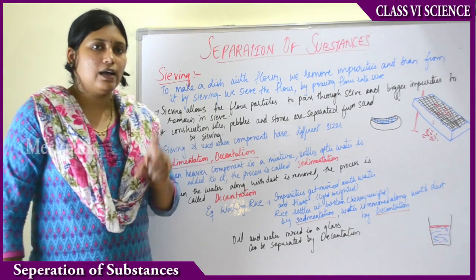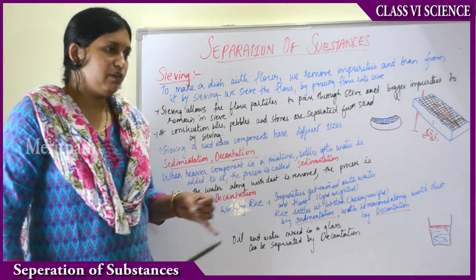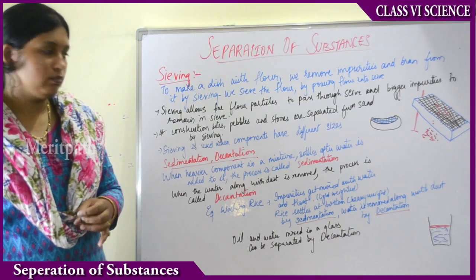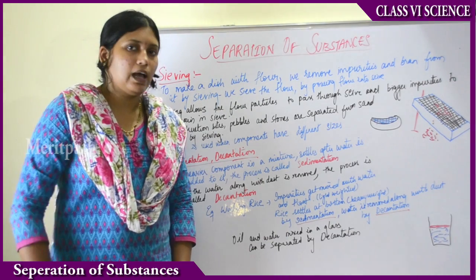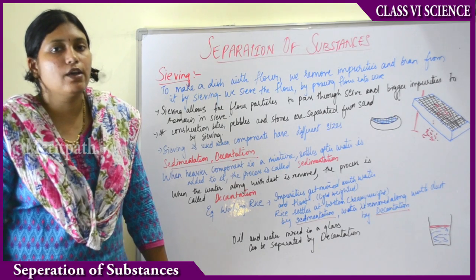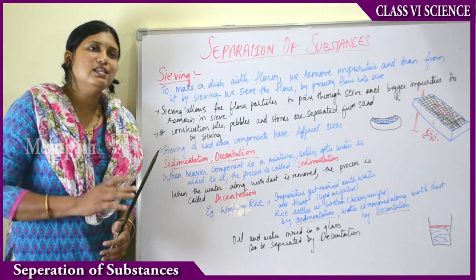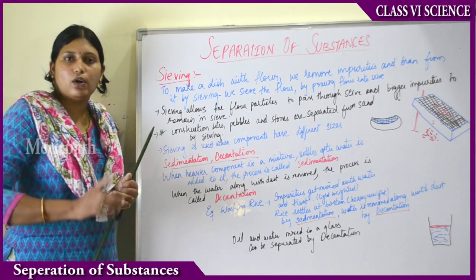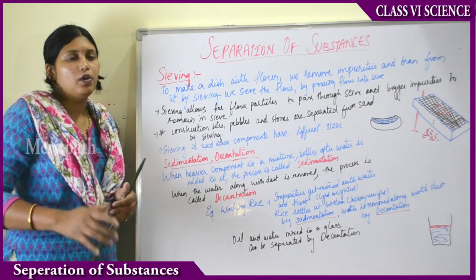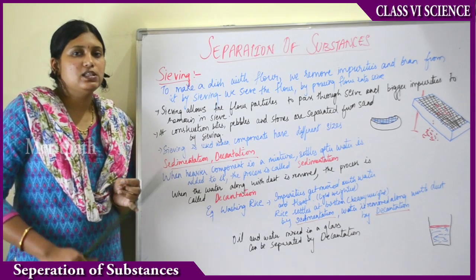Same way, if in a glass of water you mix some oil, oil doesn't mix with water, right? Because oil is a light-weighted particle. Same way, when oil is mixed with a glass of water, it doesn't mix. Why? Because both things have different weights. The water is heavier and the oil is lighter in weight, and the consistency of those two things is different. So oil and water never mix because the weight of the water and the weight of the oil are different. Oil will always float on the top because oil is lighter and water is heavier. The density of water is more, the density of oil is less.